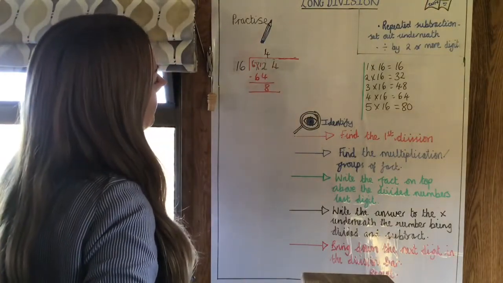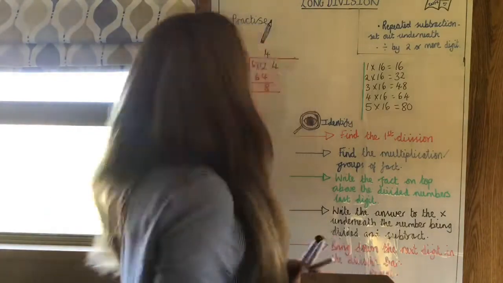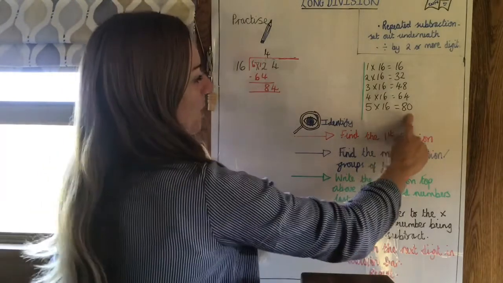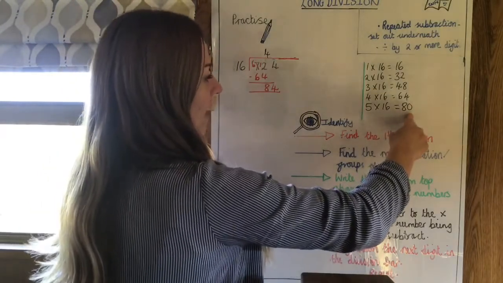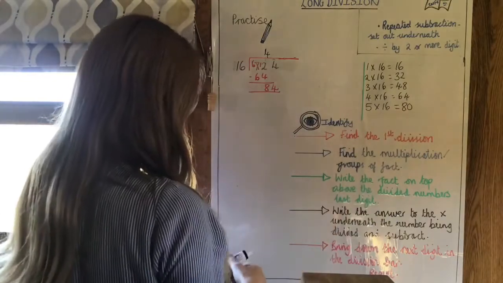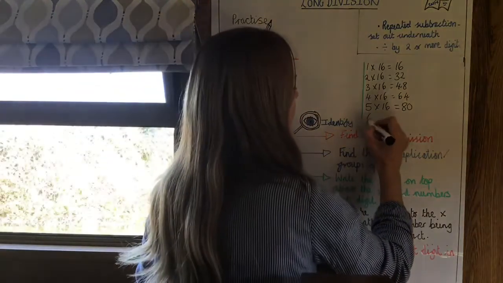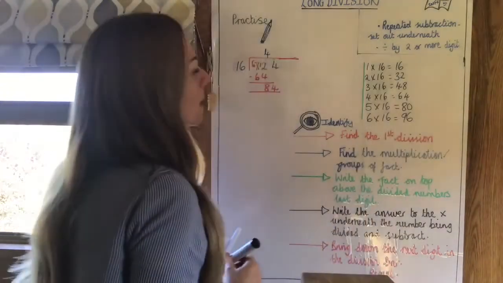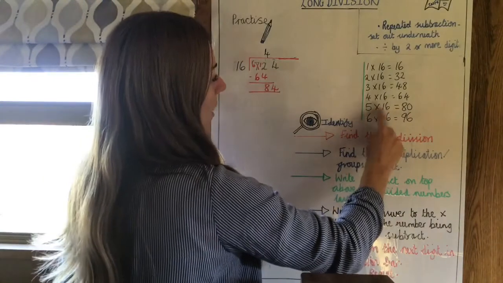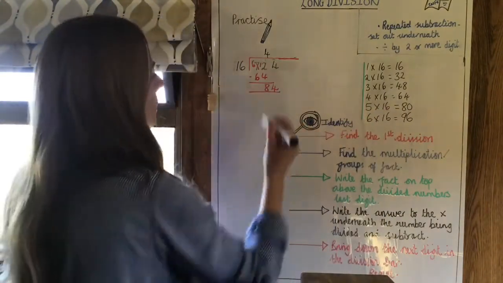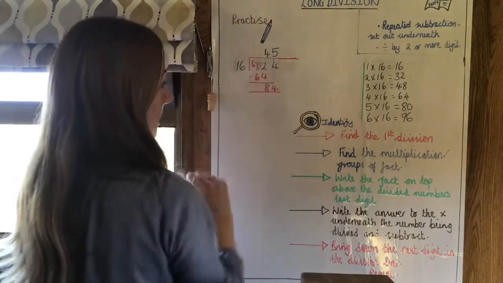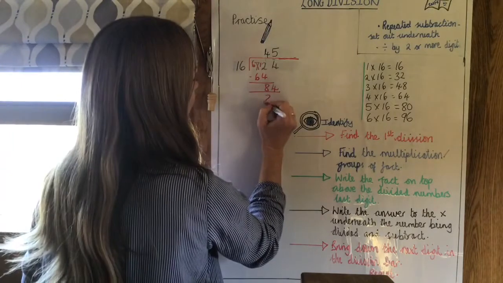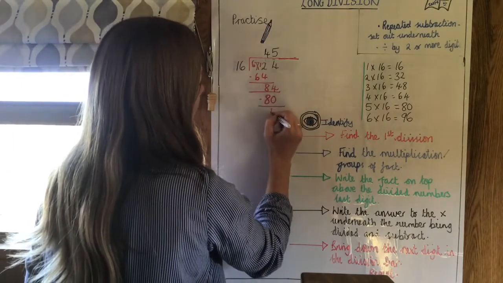So now that you have the answer 8, remember you subtract, you bring down, and the number you're bringing down is 484. So we know that this is going to be what we're subtracting, because actually 16 more than 80 is 96. So that will be the answer to 6 times 16, because you add 16 to that. So we're going to be subtracting 5 lots of 16, 80 from this. So we write our number up here, 5 times 16, and then we write the number 80 underneath. And subtract, you're going to be left with 4.